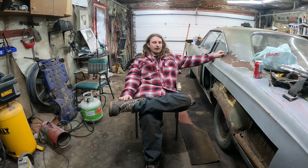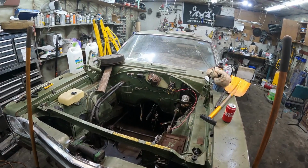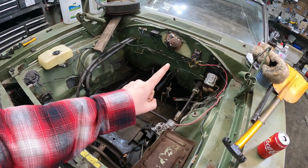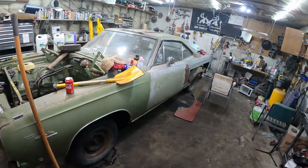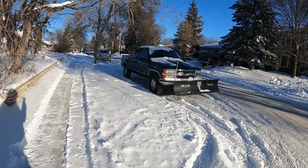And, well, that left me with a little predicament. So his idea was to have a Christmas burnout challenge. Well, as you can see, right now we're working on a hot rod that has exactly one Dan power. I don't think I'm going to be able to make these wheels spin. So then I thought, well, I pulled the old junky plow truck out. Let's go ahead and melt the tires off this thing.